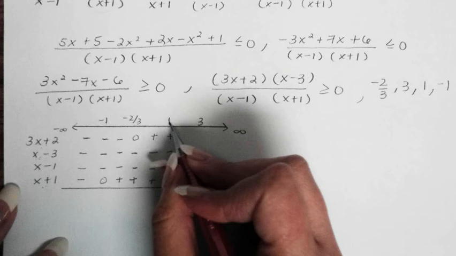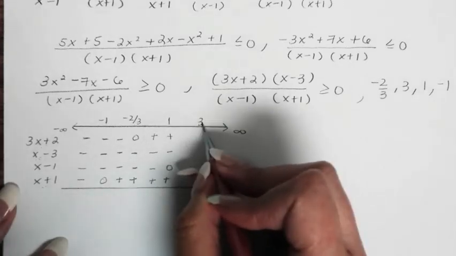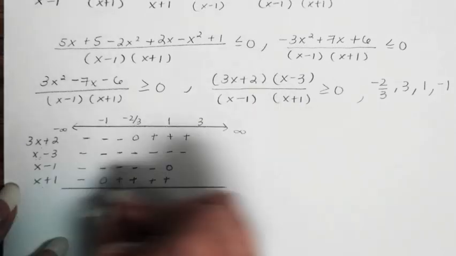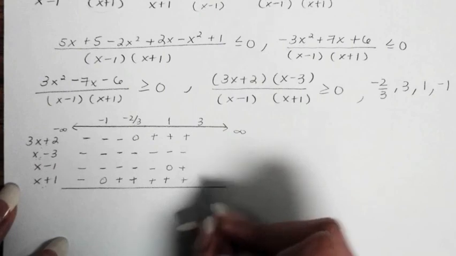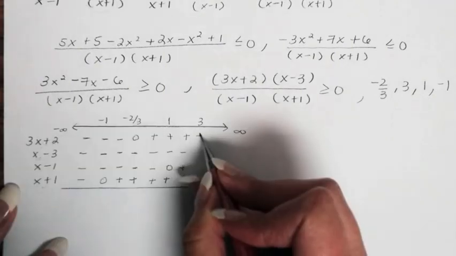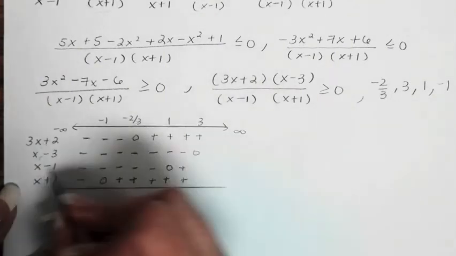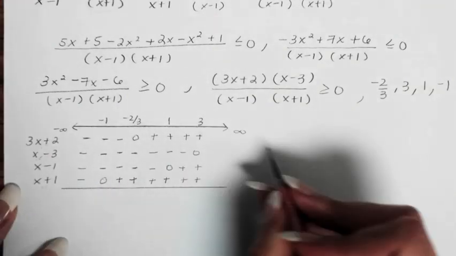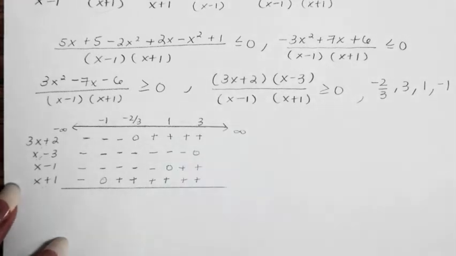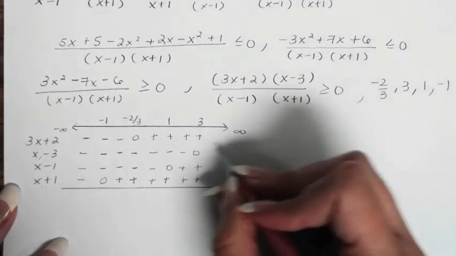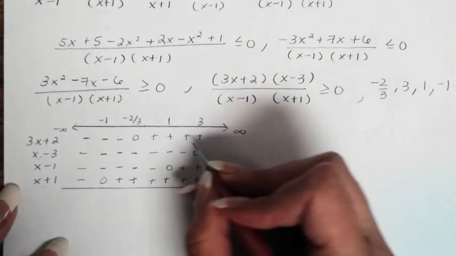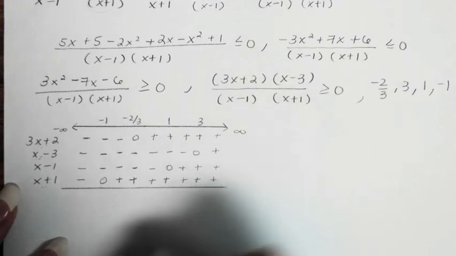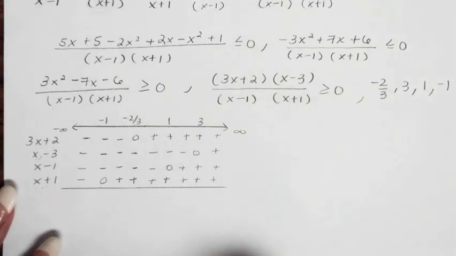After that, I'm going to plug the 2. Why the 2? Because it's between 1 and 3. Okay, so you have the 2, so it's going to be positive. The 2 here is going to be negative. The 2 here is going to be positive, and the 2 here is going to be positive. After that, you plug the 3 here, having this positive. If you plug 3 here, it's 0. 3 here, it's going to be positive. 3 here is going to be positive. Okay, and last but not least, we're going to select a number between 3 and infinity. That magical number can be 4, or well, you can plug 100, but I'm just going to plug 4. Plug 4: positive, positive, positive, and positive. Yay! Okay, so we're done with the table, but we're not done yet.